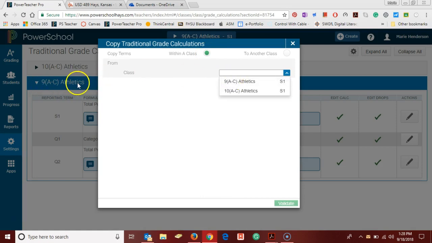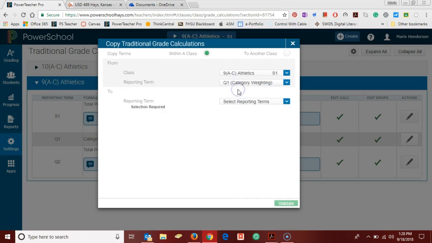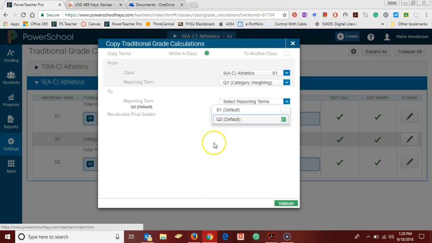So I did that. Here you can see at the left I was working in my 9th hour athletics class. So I picked 9th hour athletics, and I created those category weights in quarter one, and I want them to copy to quarter two for that same class. All right.